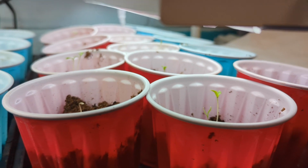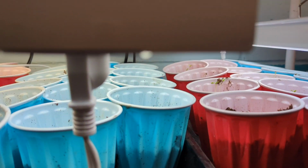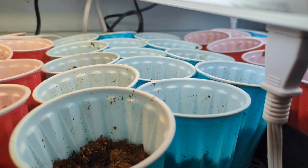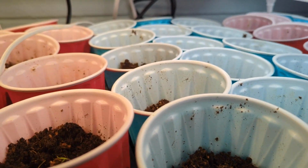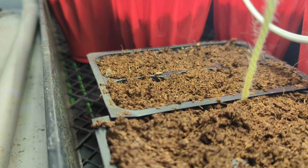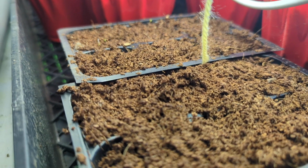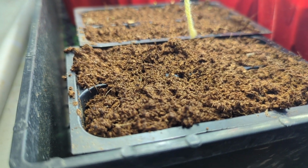So yeah, lots of green in this tray. I think this one's mostly peppers. They take longer to germinate. And then there's some more over here. I think I actually saw some of the herbs over here have started germinating as well, but I didn't label them, so I don't know which ones they were. Oops.